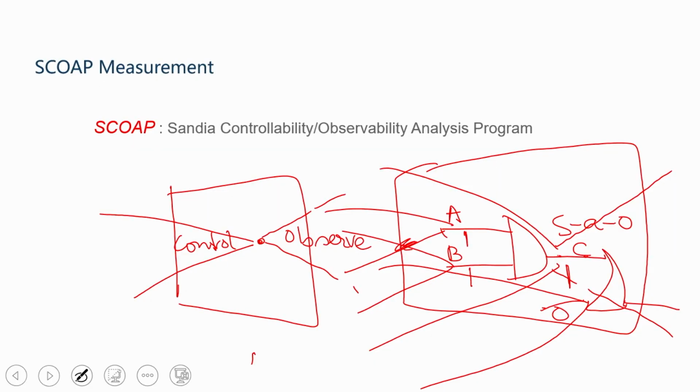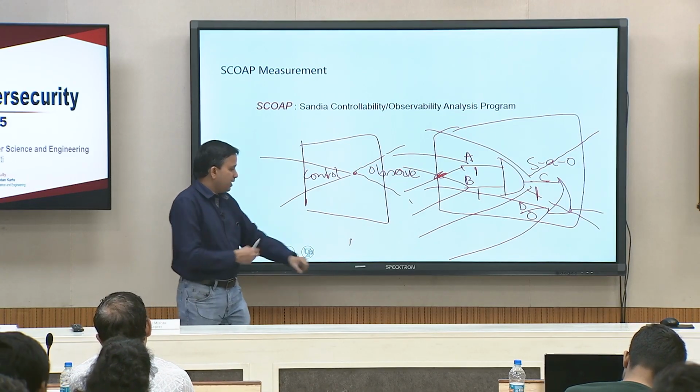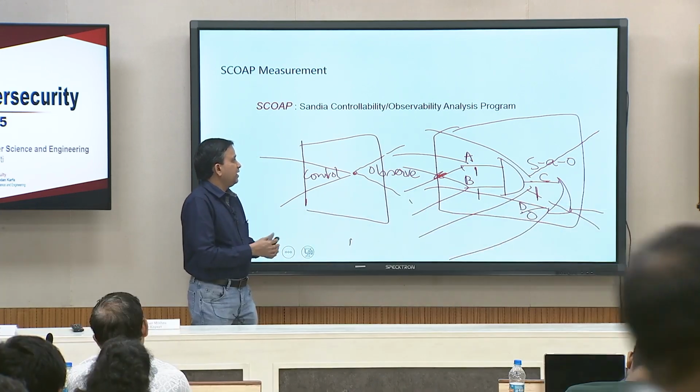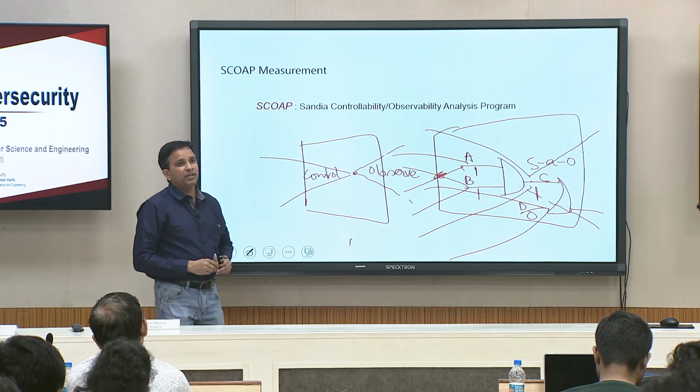So the observability problem for variable c can be achieved by the controllability of signal d with value 0. This is basically observability and controllability. It is a very interesting problem, and this algorithm has been used for eternity. The tool actually does all of this for you, and you do not have to worry about it. There are many other tools, I prefer this one, but in the next lecture we will use this controllability observability story to solve the other remaining problems. Thank you.